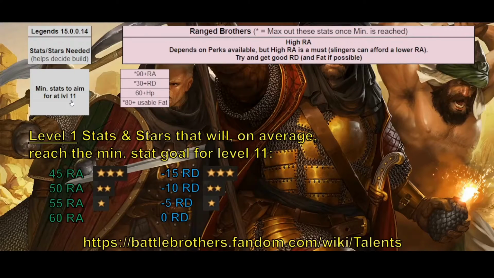I personally aim for higher than 90, 1, because like most of you, I love high stats, and 2, because RNG is always against me, and if the brothers roll low as well, they can still hit over that 90 minimum if we aim for higher than that.